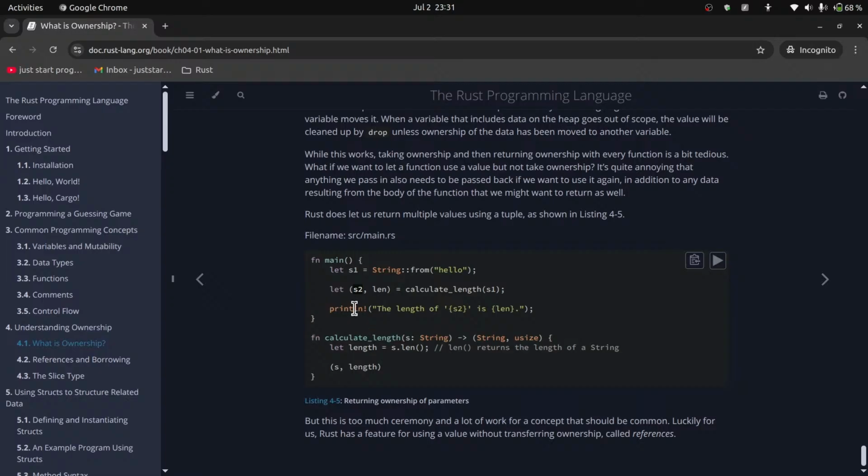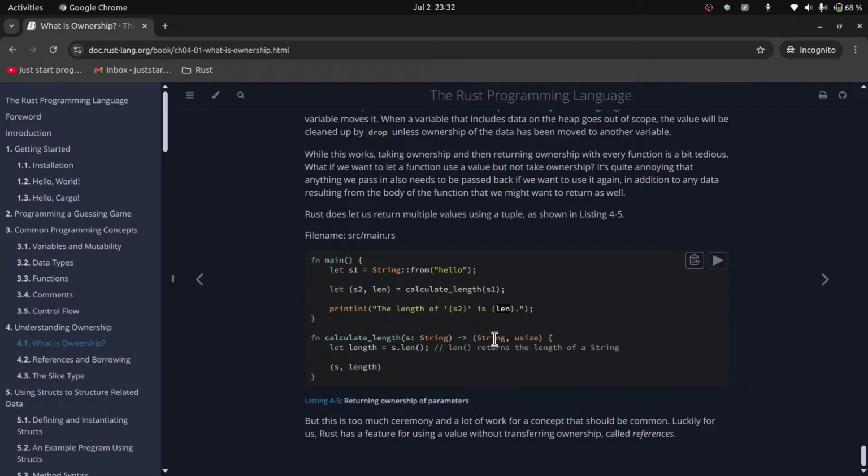And then the length of S2. S2 is a String. So the length of hello is 5. That is the expected output.